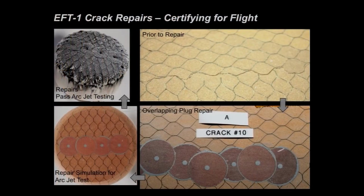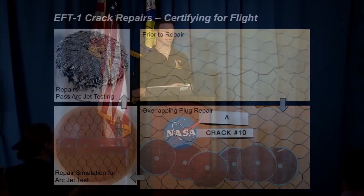The way we did that is you've got on the upper right there what a crack on the heat shield will actually look like. On the lower right, you've got a repair. That same crack has been repaired with these overlapping plugs. On the side, what we did is we built up test articles with the repairs in them, in this case, ArcJet test articles, with overlapping plug repairs. We tested them in the ArcJets, took them out, checked how they worked, checked all the temperature data, and they were all fine. So we certified the repairs for flight as well as the pristine system.